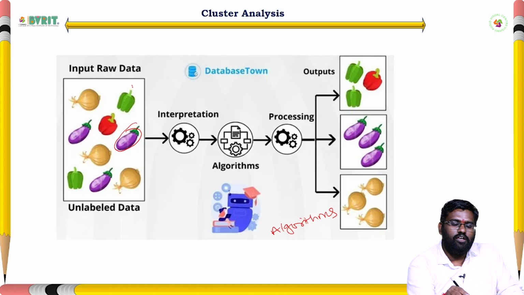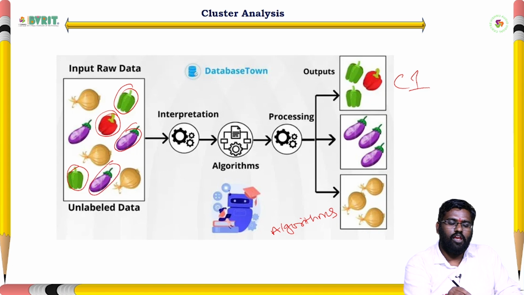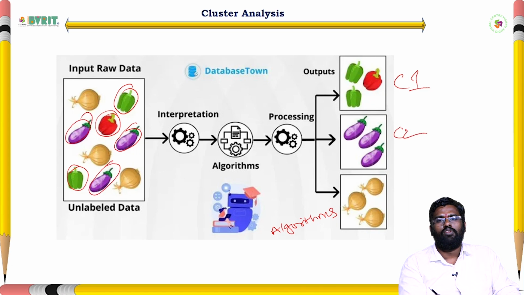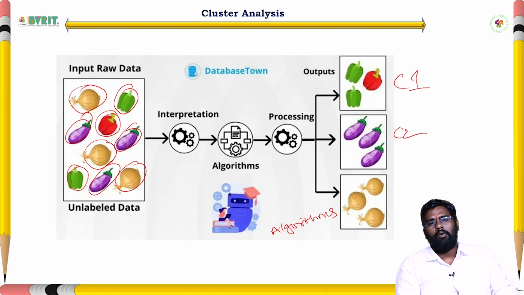So these three, this size and this size will be the same, and the properties, size, fit, everything will be the same. That's why we are placing them into cluster 1. Similarly, these three properties, features, are the same, so we place them in cluster 2. By applying different types of algorithms, we do these things. Now coming to this one and this one, based on the sizes and properties of the given items, we place them into cluster 3. That is about cluster analysis.